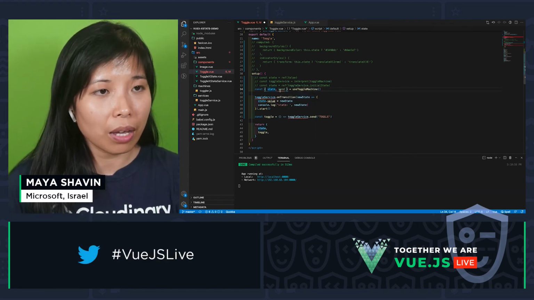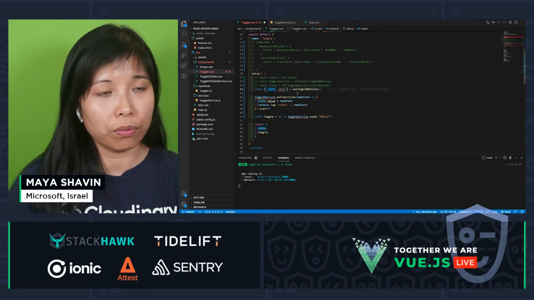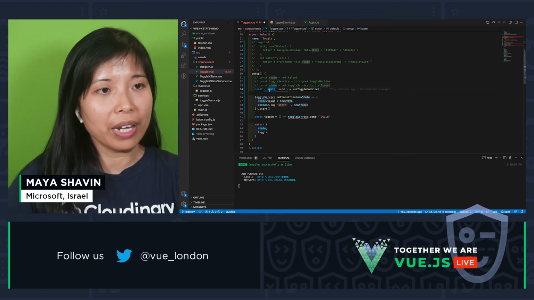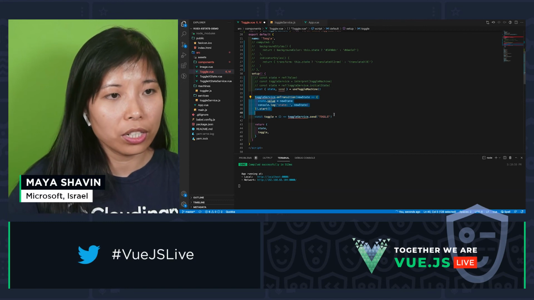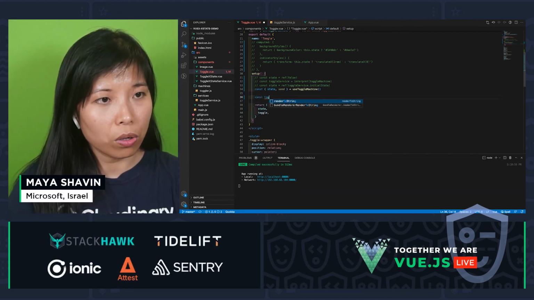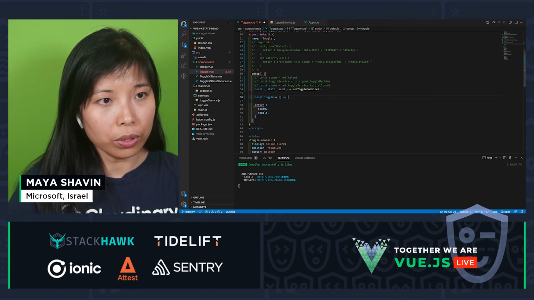It's a similar concept to useState in React, where you get one state and a function to update the state. So here we don't need this anymore, and we just need to make sure that const toggle equals send.